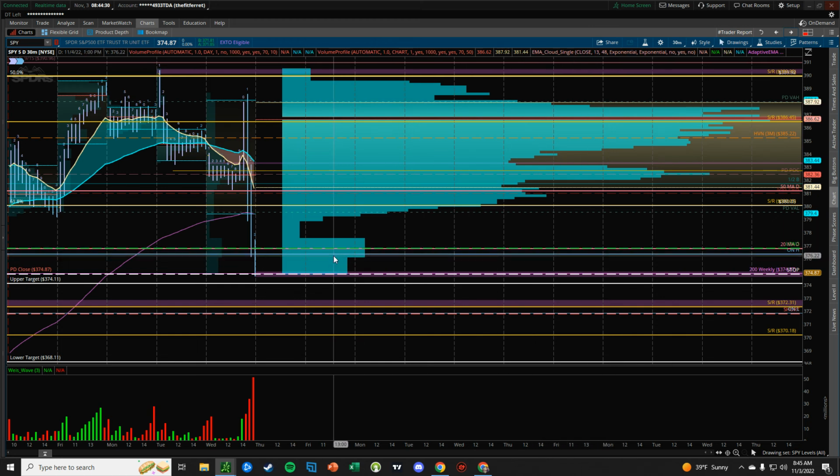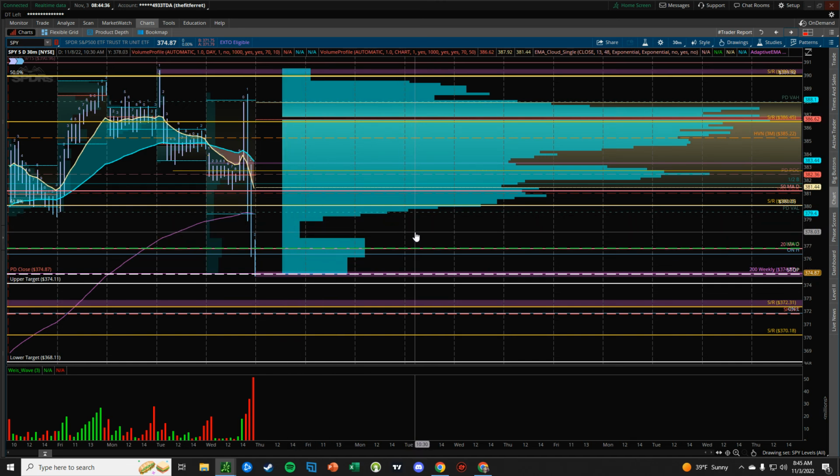As you can see where our long point is, right? We've got a pretty thin volume area. So if we do end up overtaking that, we should see that propel us up into the thick of it, or where there's more trading volume. So just kind of a reason why we would be looking at that. Then, of course, with our stop and our short position as well.